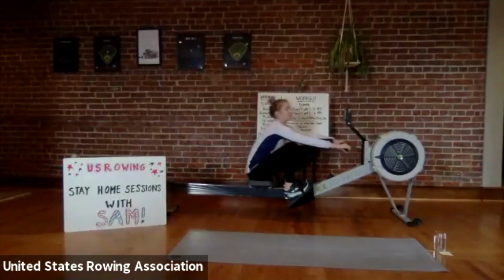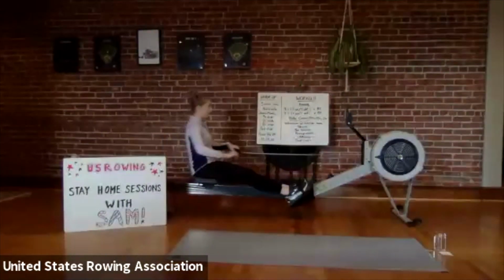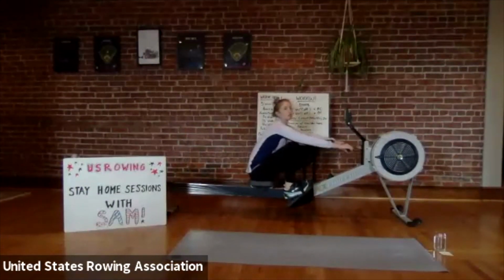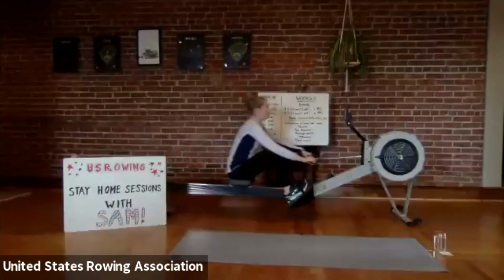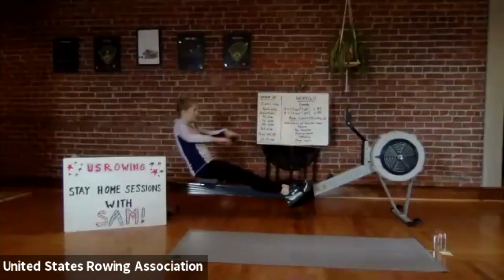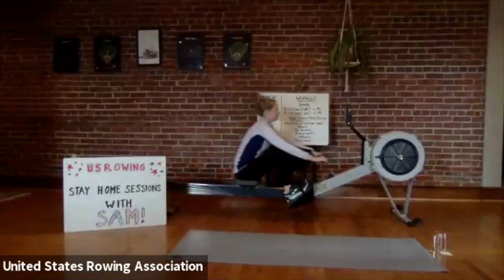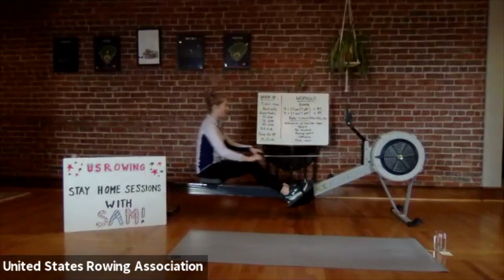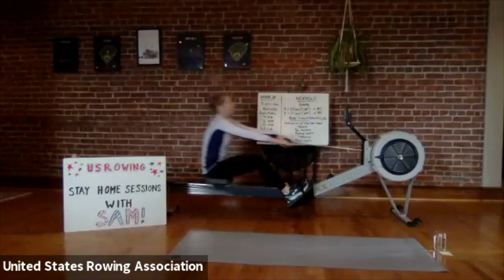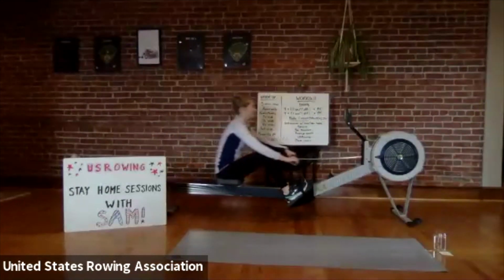Starting to build in pressure here at this full slide. Getting into a nice rhythm. Our stroke rate should be around a 20 here in this warm-up. Nice solid strokes here. Building the heat in the body. And our first power 10 will be at the 3-minute mark at a 22 stroke rate.